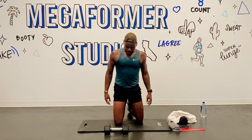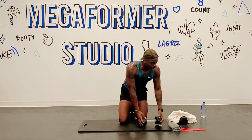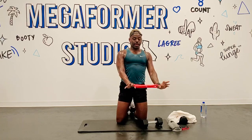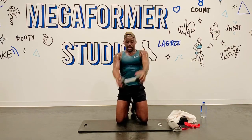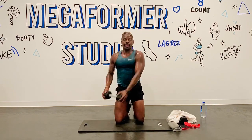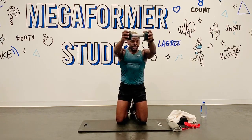Guys, what happened here? So weights in your hand, right? If you don't have weights, you can also use a resistance band, right? So chest is up. I'm gonna take my weight, swing it right back to center. Still working, and right side, open. Down, center, down, center. 30 seconds, down, center.